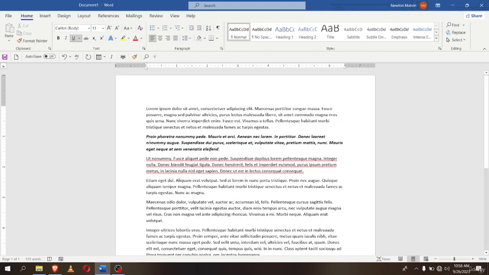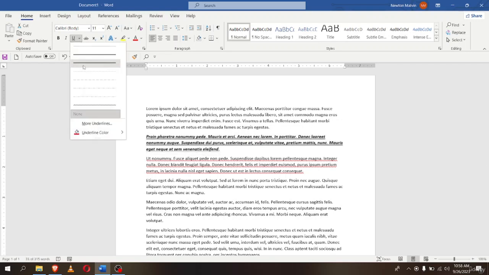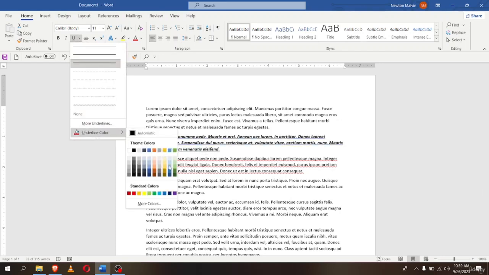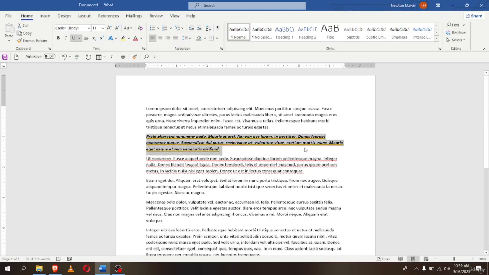Another example, let's say I select this whole italic and bold text and go to underline, and I underline this with a thick underline, and I color this underline into, let's give it a bright color, let's say this color. Now I've underlined this whole text like this. So you can do that as well. Now if you want to add a strike through, you can do that as well with this strike through icon right over here.